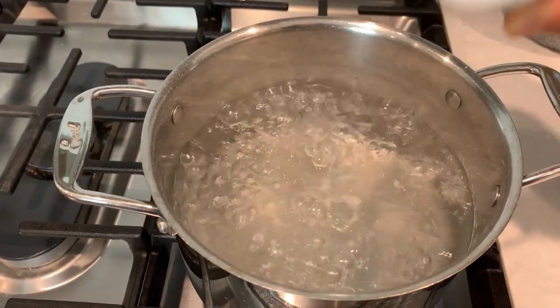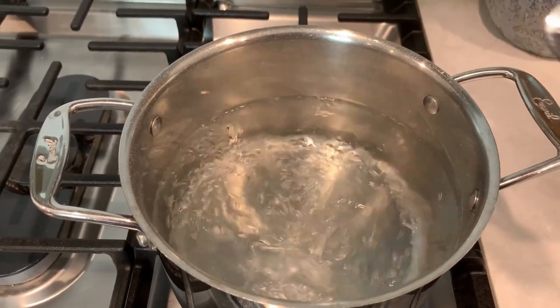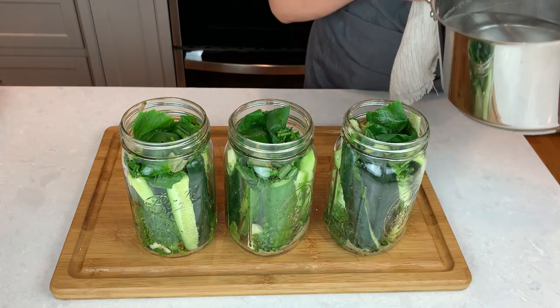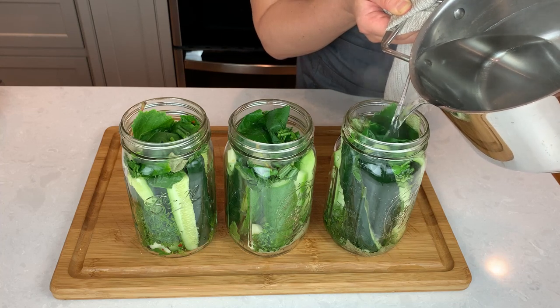Since I have made this recipe before, I know that I need 1.5 liters of brine, but if this is your first time making this recipe, make a little more liquid than you think you will need, so you will have enough to fill the jars. Now pour the liquid in super carefully. Use a spout if you have one.